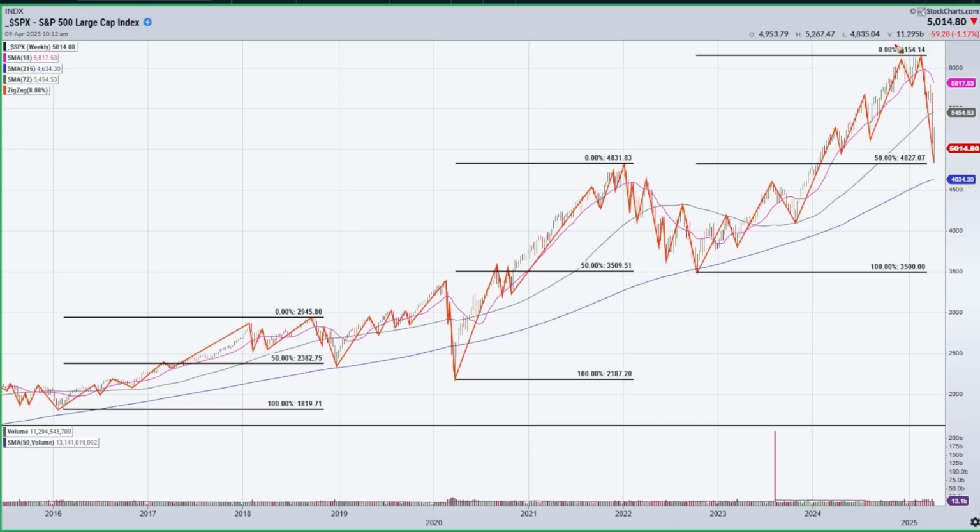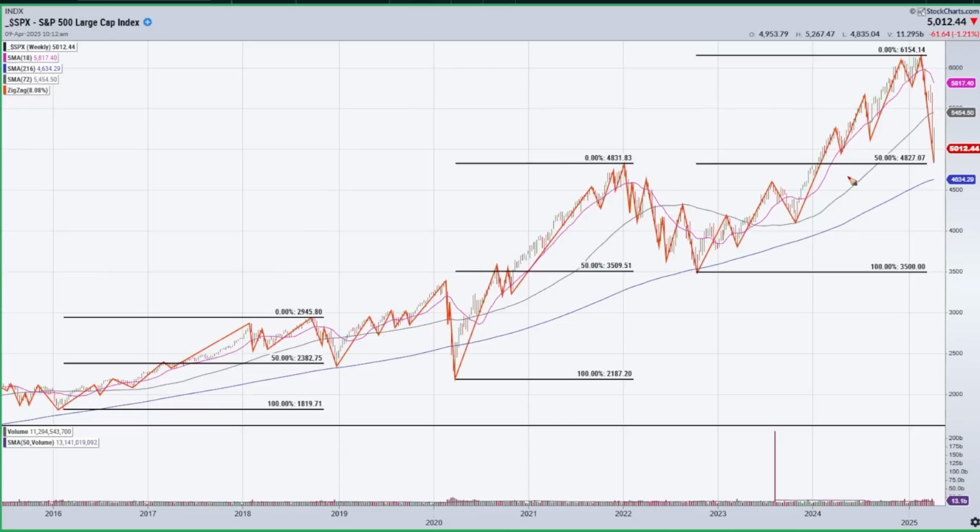All right. So if that's the case, we want to go back and look. So this actually is the 2020 decline, the COVID decline. If you notice, all it did was basically just straight down as well. I guess it had a little interrupting swing, but that's an ABC down. That's not a reversal of trend. We didn't take out this first. So this is the same concept. Now, this was violent and it ended up undercutting the prior low. But we can go back and see that back in 2018, we had a little ABC decline. Again, no change in trend. And even back in 2016, it didn't really qualify as a trend change.